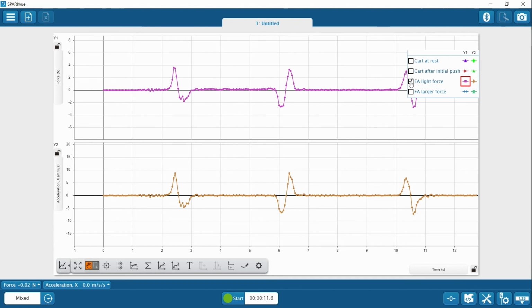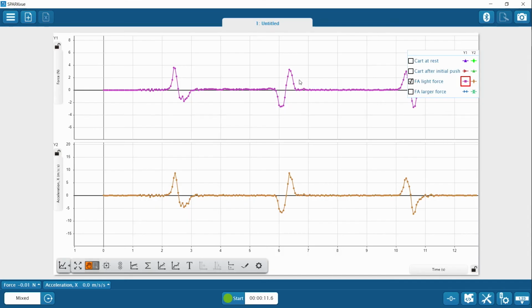And then for this first one, force and acceleration at light force, you are going to need to recreate these graphs in Graph 1 and Graph 2. So the best way to do this is to show both at the same time, refer to the first one, force versus time, and recreate this in Graph 1. Then you're going to refer to this next one, and you're going to put those two runs for acceleration versus time in Graph 2. You're going to be asked to analyze this data to look for differences.